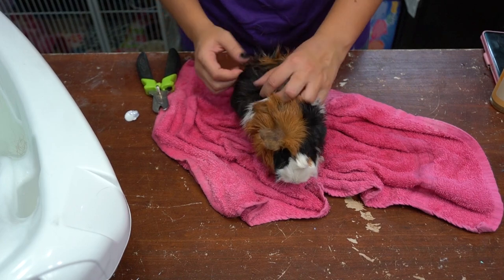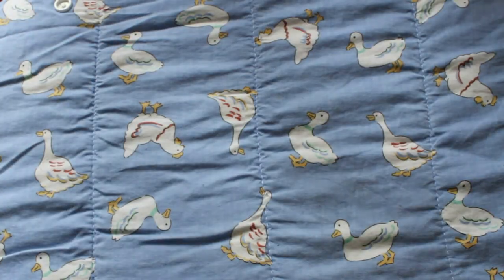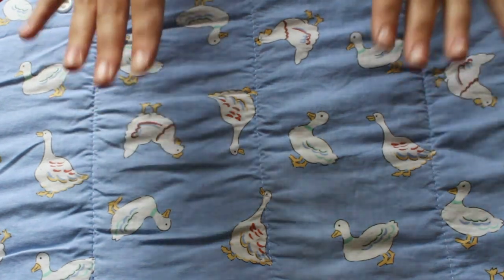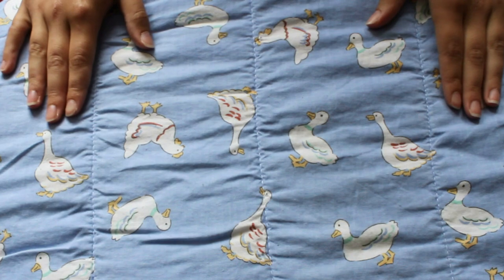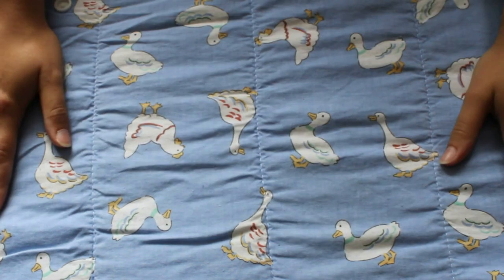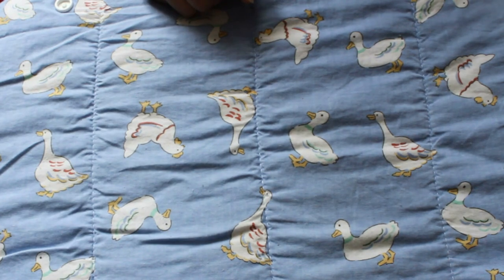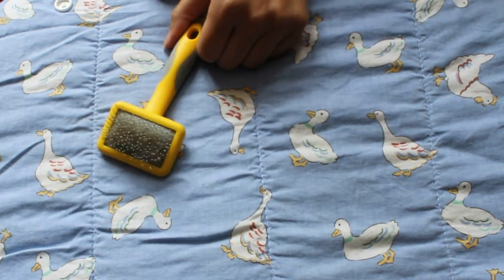That's done, we can move on to grooming their hair, and Rebecca will show us how that's done. When I'm going to groom the guinea pig, I make sure it's on a platform that's not very high off of the ground. Usually my guinea pig will stay still, so that's actually kind of handy, but there's plenty of room here for him. The equipment I use, the very well used brush. This seems to work quite well.